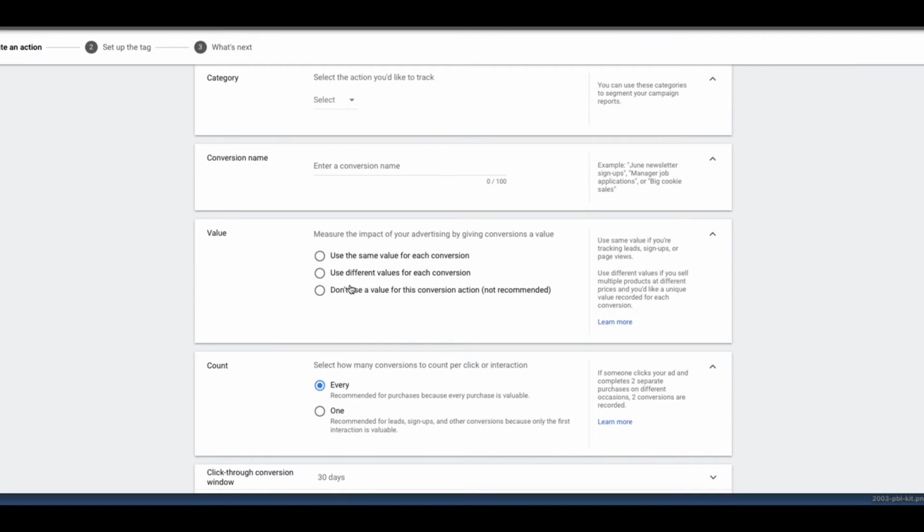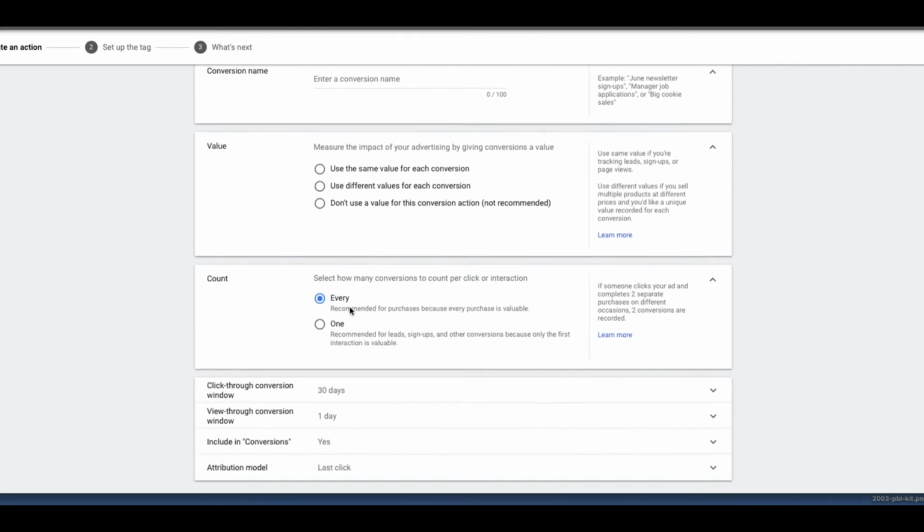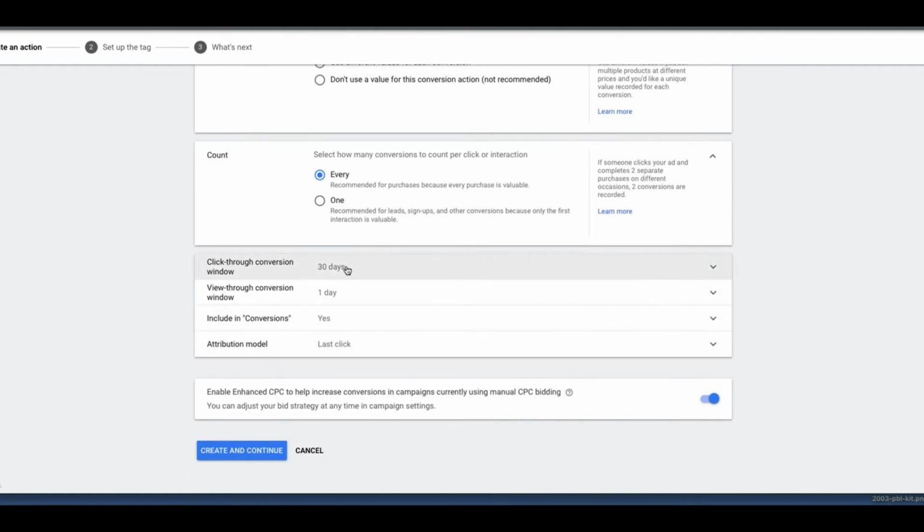You can choose the value per conversion here. Like if you're selling a product and it's worth $100, you can add it here. But the settings are all different depending on your needs. And then the other settings here, like your attribution model, these are deeper topics. But get all the settings you want.